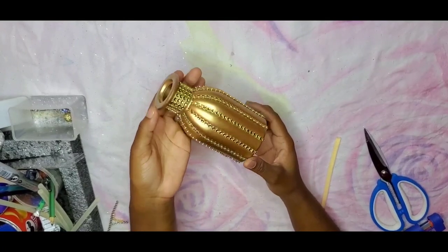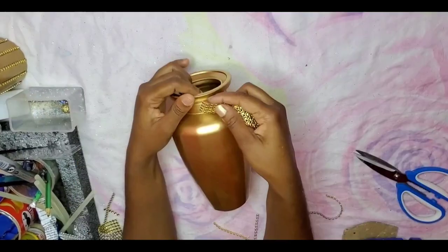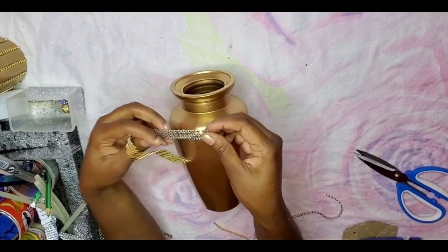Now this is the finished look of the smaller vase. Now I'll be designing the larger vase using the same gold bling wrap.